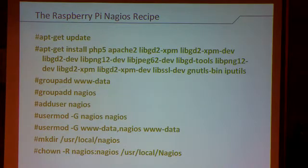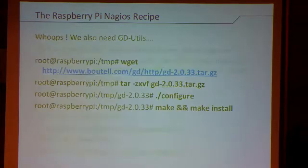This, for those who build Nagios, should be amazingly familiar, apart from the odd thing. You think, why in God's name am I being forced to install IPutils? Well, things like that. Aren't they there already? Well, the answer is no. This is a minimal operating system. It's this big. It doesn't have these things on it. So then we do usual things. We trudge our way through, adding users, creating everything, thinking it's all going to be lovely.